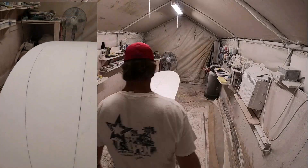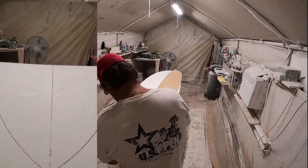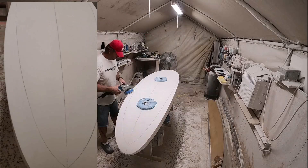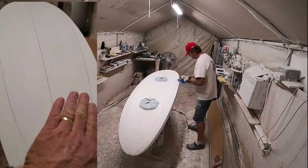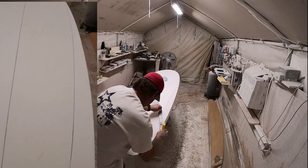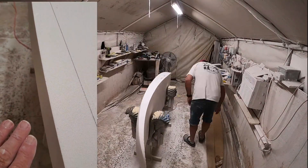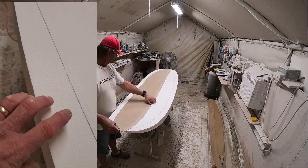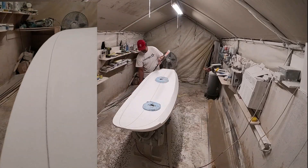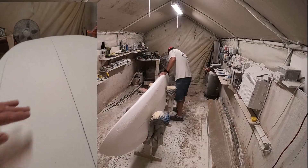Now I have the single concave in - very slight, maybe two millimeters - which is all good. I've also marked out the line for the chamfer. I'm going to chamfer these rails out, so it's going to have a chamfer from around about four inches, 100 millimeters, on the nose, and it's going to go all the way to where the fins are. That'll help with the water entry over here - when the water enters the board it helps with the entry, so it's not entering and grabbing, it's entering and then flowing. The water sort of goes up and over, hits the middle of the board, goes up and then over, and that's what creates the lift.